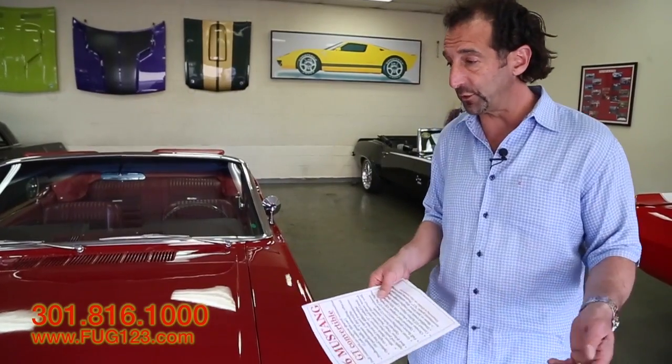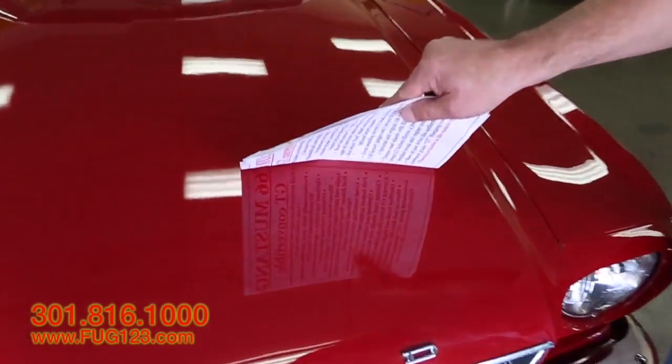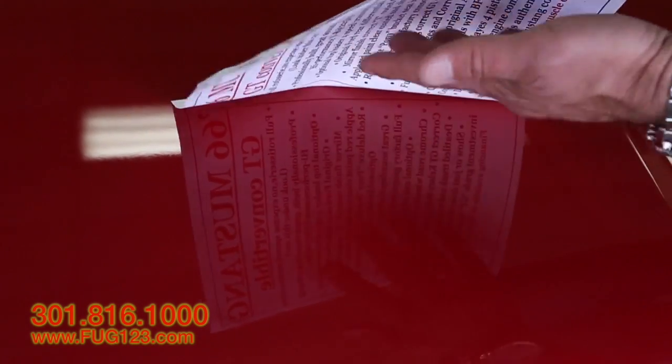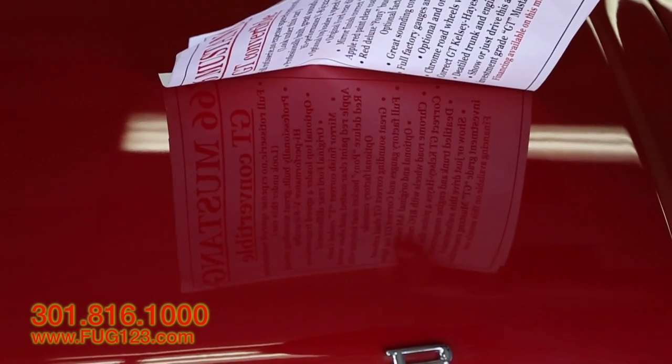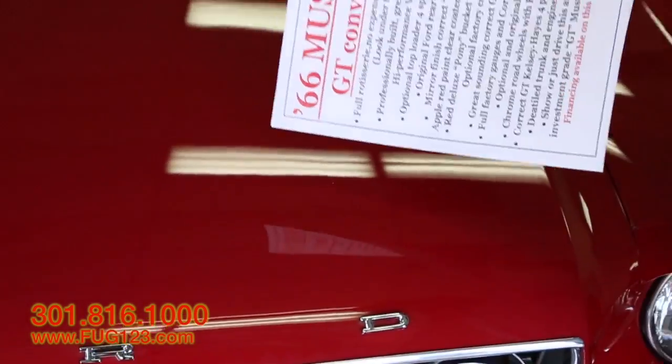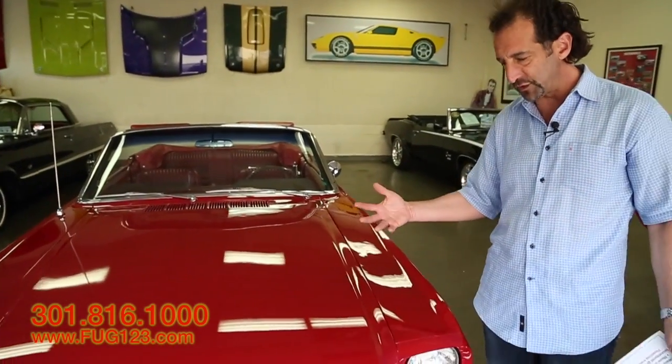All right, so the one thing we like to do is the paint test. Make sure that you can read this nice and clear. See that in there? Don't look at this in the paint. Can you see everything in there? And you really can. You can read the whole sticker, and that's really what you should be looking for when you're getting a car like this. Make sure somebody shows you the video, shows you the quality of the paint, shows you the detail.